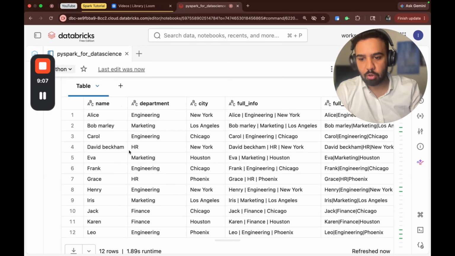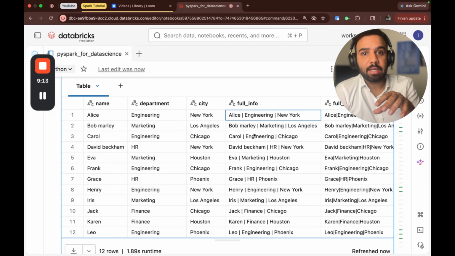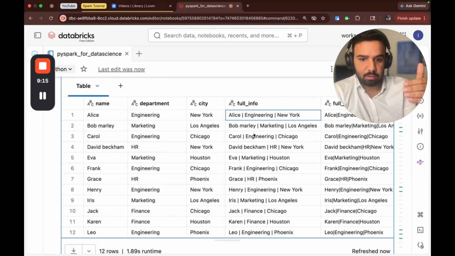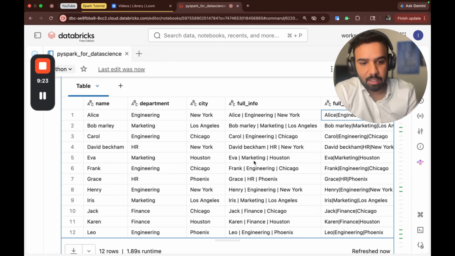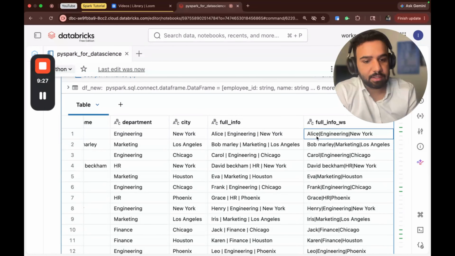So we have three pieces of information already, which are my name, department, and city. And if you see, through the lit command we did this full info, right? And without the lit command also we did, but the information provided was a little messy. Now with the same thing, we have brought the same output using the concat ws function, right?